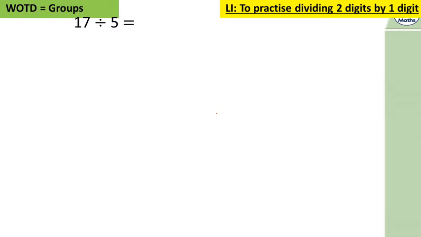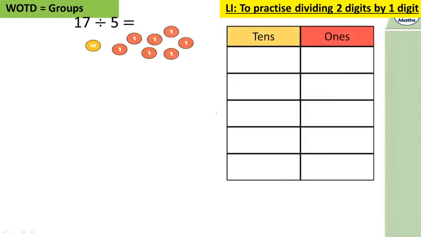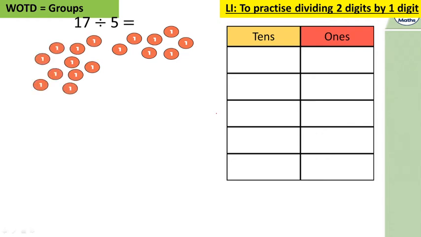The next question we look at is 17 divided by 5. So let's look at this one. So we have our 1 ten and our 7 ones, and we want to see how many 5s we can get from there. So if you have 1 ten, can you share it equally into 5 groups? What do you need to do? You need to exchange it, because if you've only got one thing, you can't share it with 5, and you can't put it into a group of 5. So we exchange our ten for 10 ones, and then we're looking at putting it into groups of 5.